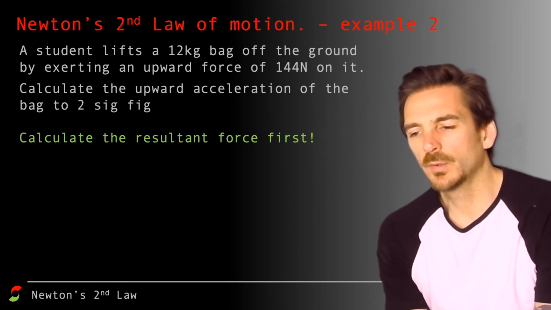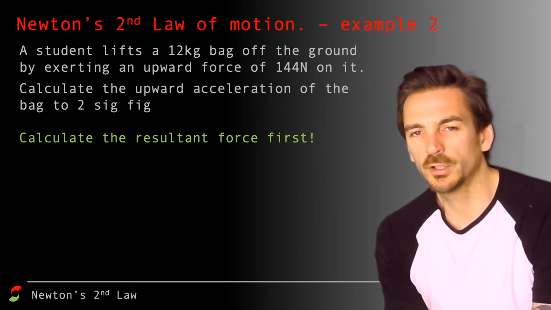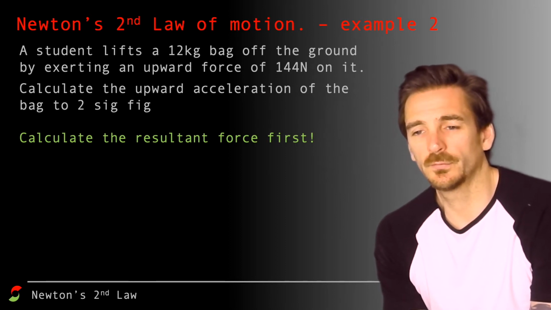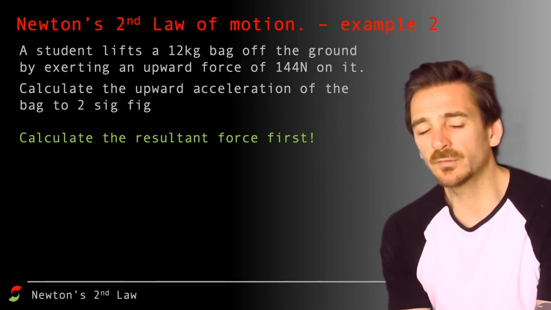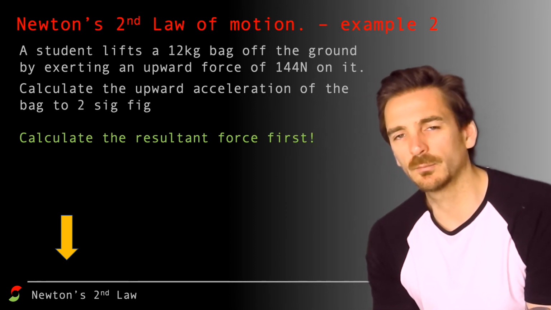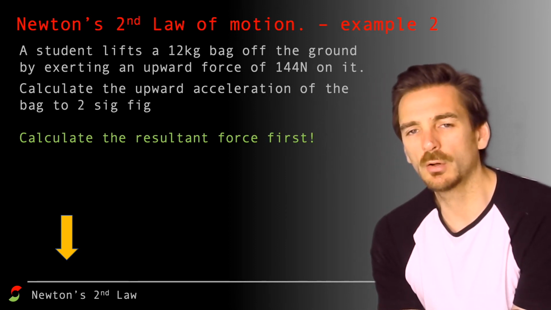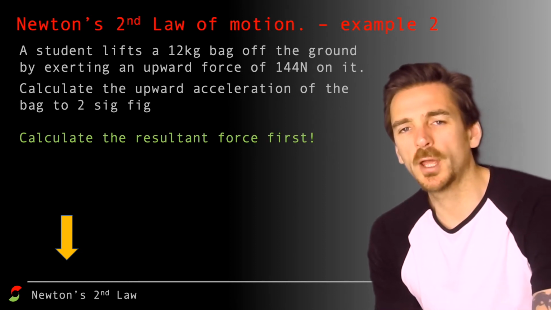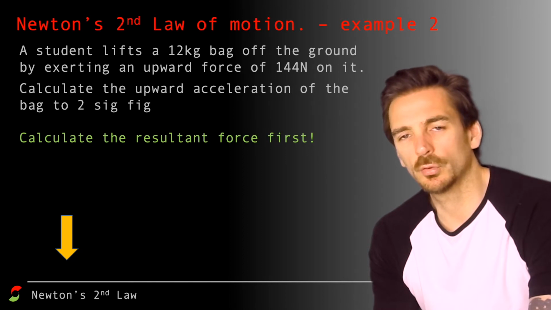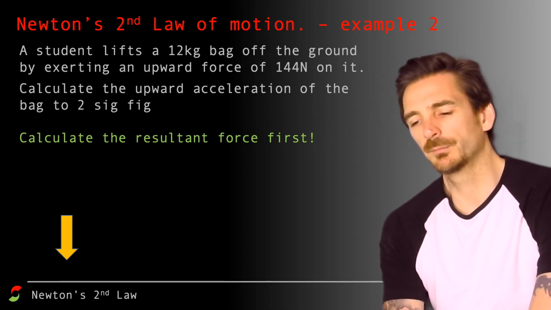We can't plug in 144 newtons as F, because that force is not the resultant force. So let's think about this in terms of diagrams. Students don't draw enough diagrams in exams, so I would encourage you to draw force diagrams and doodle on the page before you actually put your answer in or do a calculation.